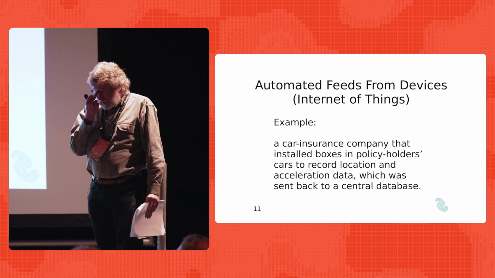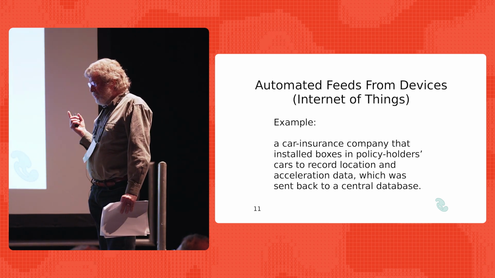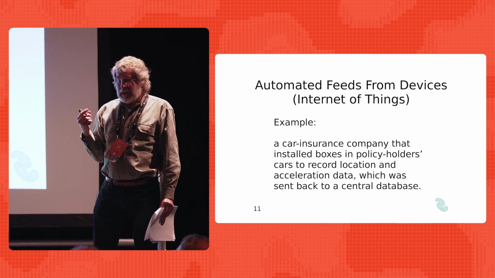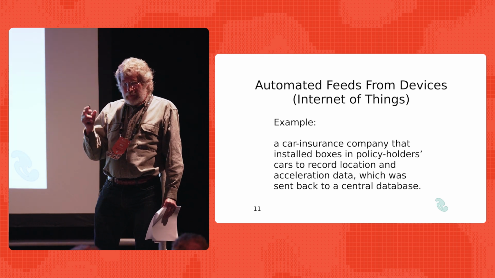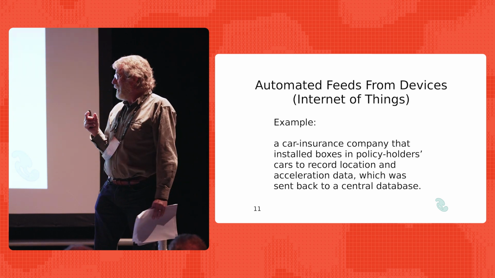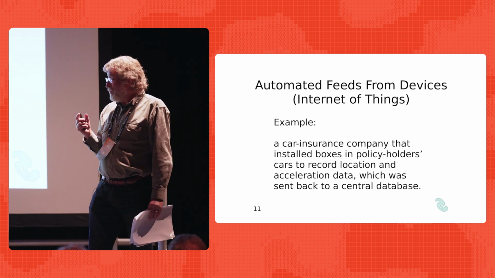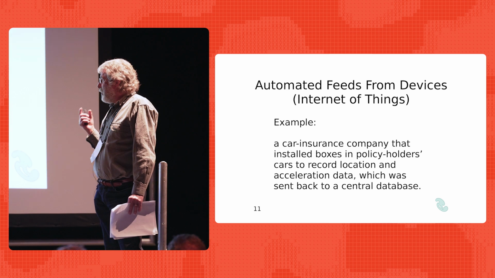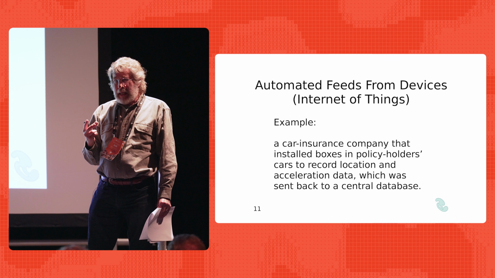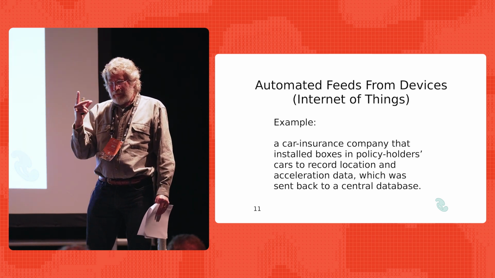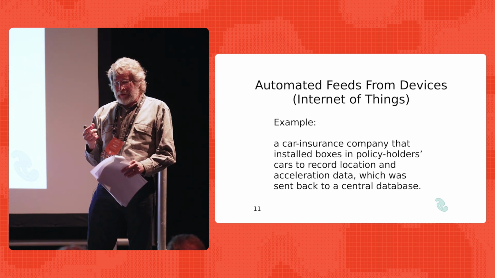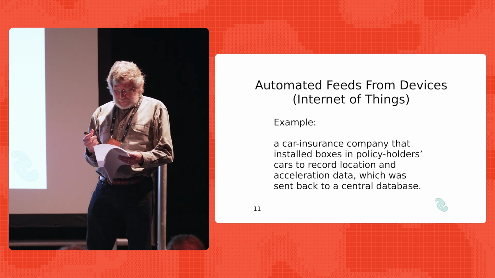Data from devices, Internet of Things. I was lucky to work on one of the early instances of a car insurance system where they put a box in the car with the customer's consent. They actually got some benefits from doing it. They might have lost some in terms of surveillance, but anyway. The box in the car sent back data every few seconds about the location and acceleration in 3 directions, backwards and forwards, up and down and sideways. So you could tell things that were happening to the car and you could grade the performance according to that.